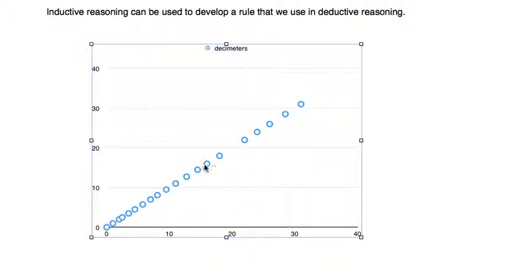figure out what the rule is, then I might be able to use that rule deductively to figure out what would happen at this mark right here, 38 or 40. I might be able to figure out what circle ought to be there at 38 or 40. And so we use inductive reasoning. We gather all kinds of data, and look at this. All this data might point to a conclusion. And then we can use our conclusion to predict. Again, that's inductive reasoning. But if it works, and it works every time, then that would be a deductive rule.